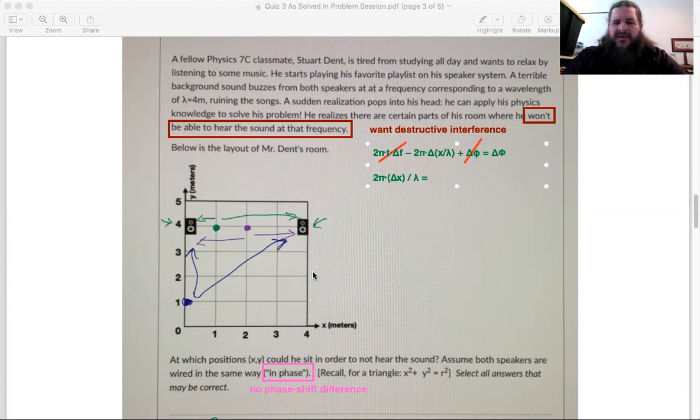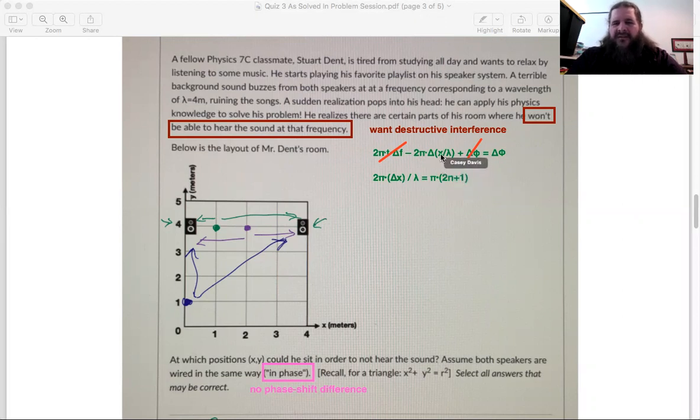And since we specifically want destructive interference, what can we set delta total phase equal to? We would say pi. Yeah, pi is one possibility, although what else could it be? Yeah, any odd multiple of pi. And what's the usual mathematical way of writing out odd multiples of pi? Or just odd numbers in general? We do the 2n plus 1. Exactly, 2n plus 1.